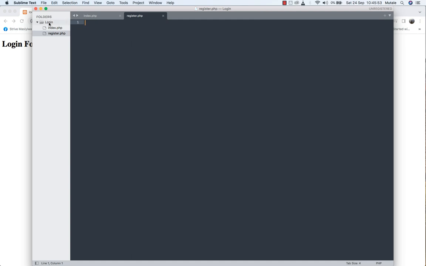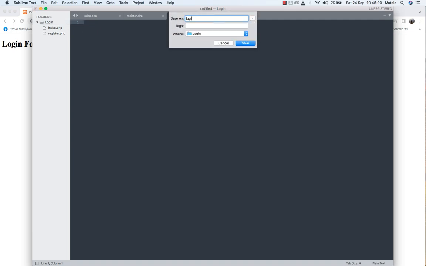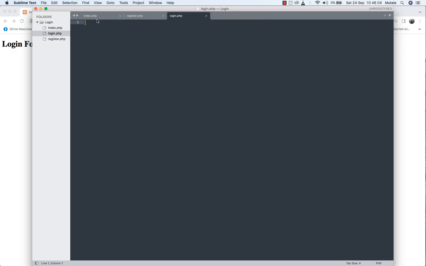Then I can also create a new file which we'll call login.php. Then on the index page, I'm just going to rename this as registration and login form or login template.